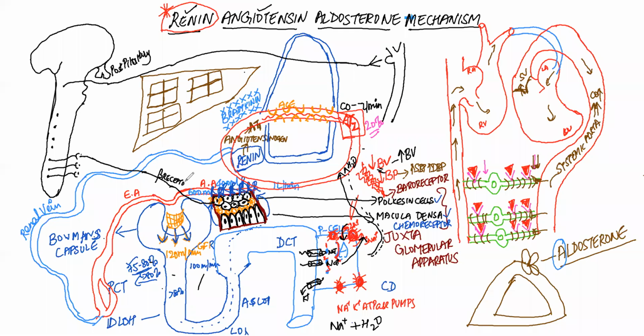So just go back to your autonomic nervous system and remember that beta 1 receptors are present on the kidney. Yes, beta 1 receptors on stimulation will cause increase in the renin, and now you know why, right? So Purkinje cells will have got beta 1 receptors, and when there is a change in the blood pressure, the carotid body will send impulses to the sympathetic autonomic nervous system, and this sympathetic autonomic nervous system through its postganglionic neurons will cause activation of the Purkinje cells, which in turn will cause activation of the beta receptors, that will cause increase in the renin. Renin will now enter the general circulation.